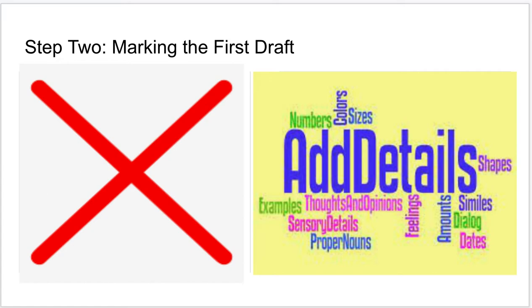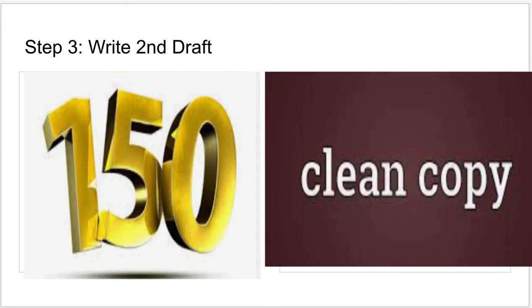So the first draft, the 3 to 4, 5, 6 sentences that you wrote, should be marked completely with your red or orange pencil. Once you do that, you now know what details you intend to add. It's time to write your second draft. This is your clean copy. So you go from the first draft marked with X's and notes and circles, underlines, cross-outs, to now creating a clean second draft.